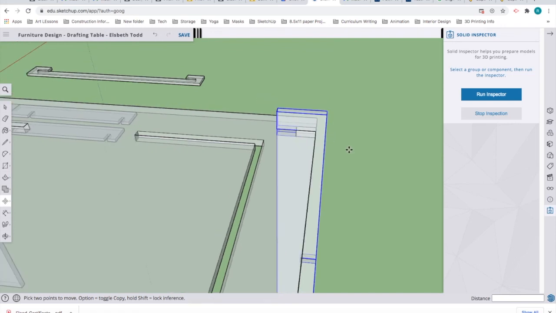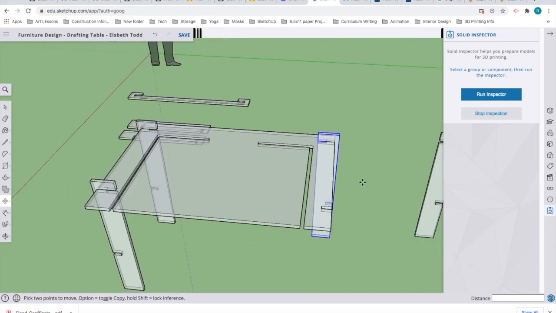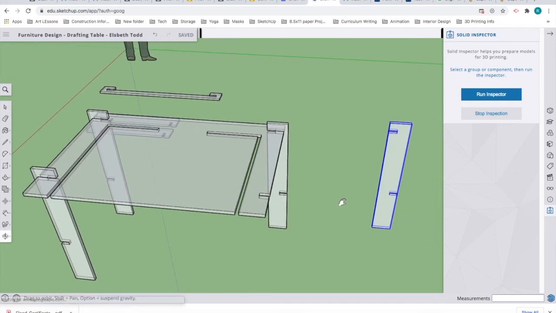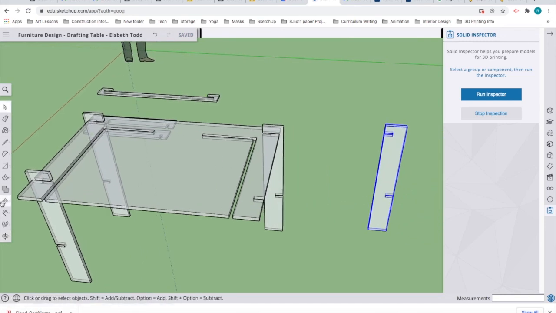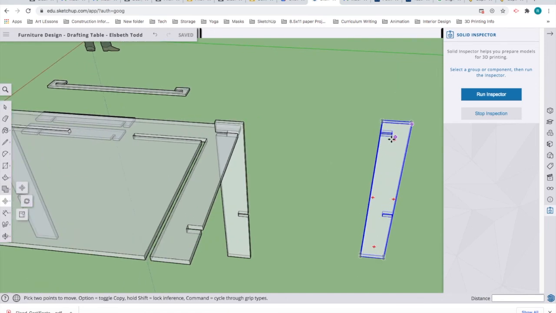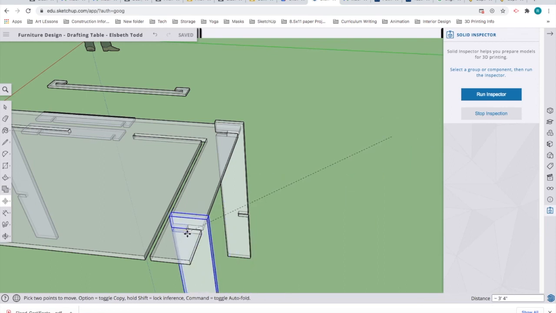That actually looks pretty good. Deselect. And then here, I'm going to do the same thing. Line that up.